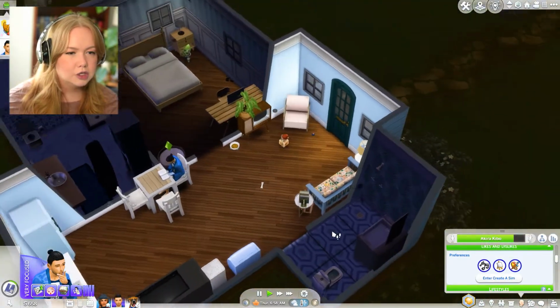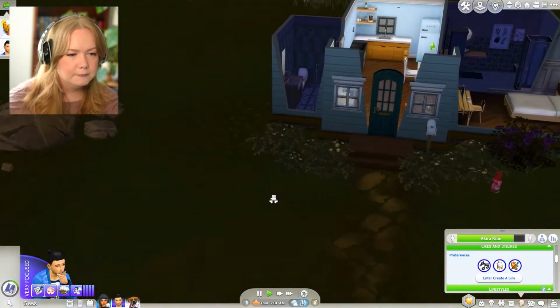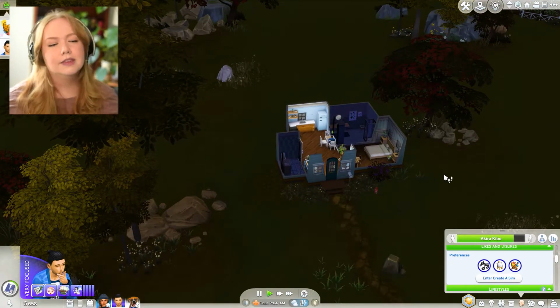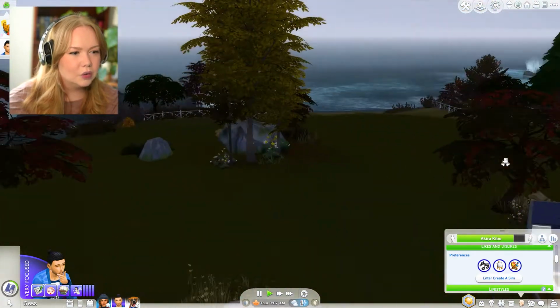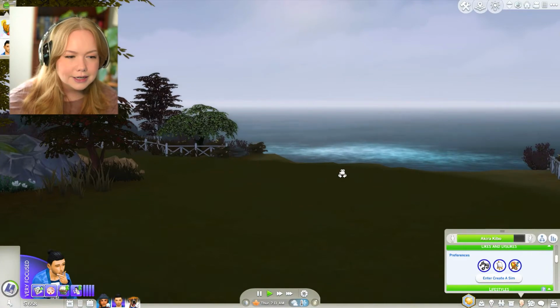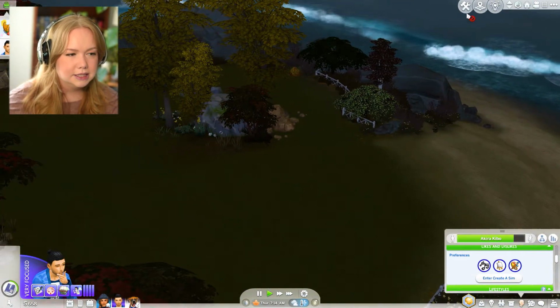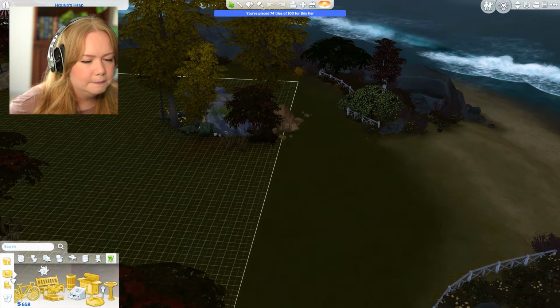I think that that would be nice and show that we're really trying to make him feel welcome here as well. I would love at some point to give them more of a deck off the front, and then if we gave him an easel, he could be out there and paint, or maybe this is better. We can put an easel out here looking out at the water, and he can be out here on the cliffside and paint. Ugh. That sounds idyllic. I'm gonna do that. We have some funds right now, so we could go ahead and get him an easel.